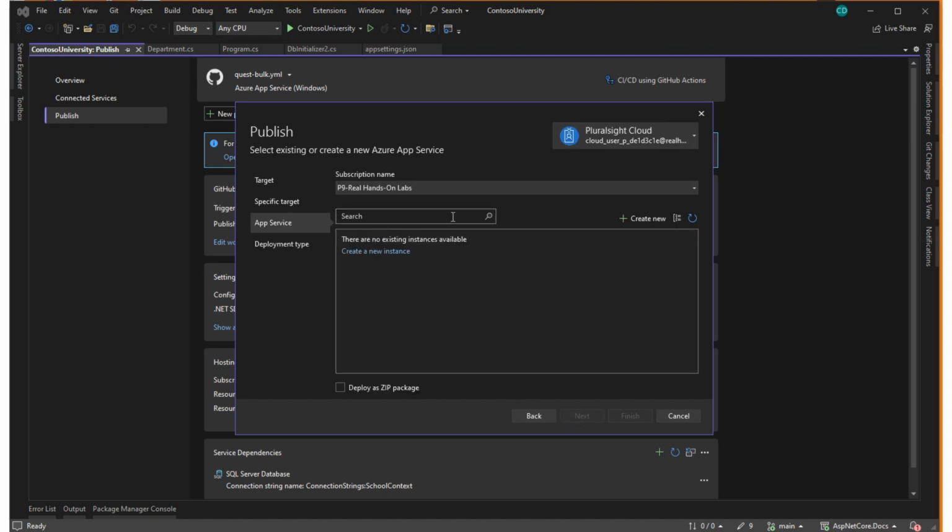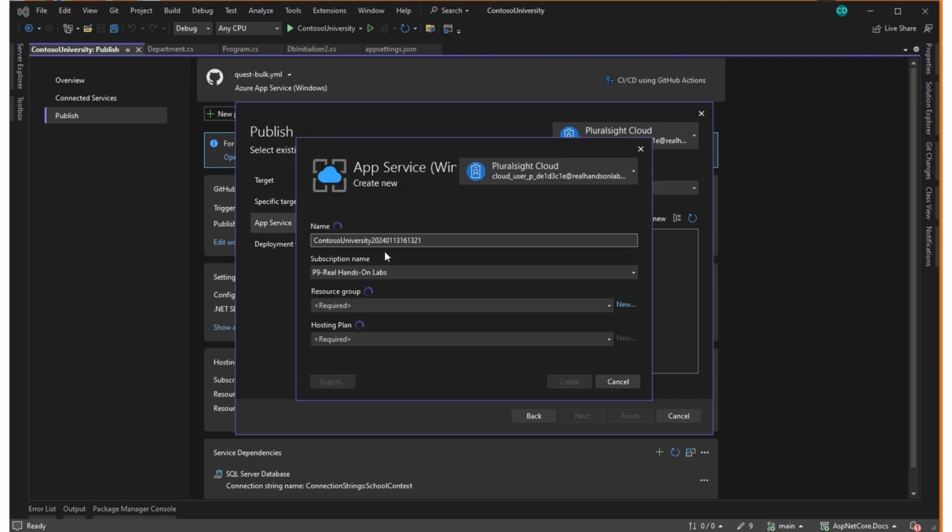I have already logged in, so the subscription name is selected. Create a new instance, and it will auto-populate most of the things. The name is given, and we'll let everything be as is, and I'll hit create.